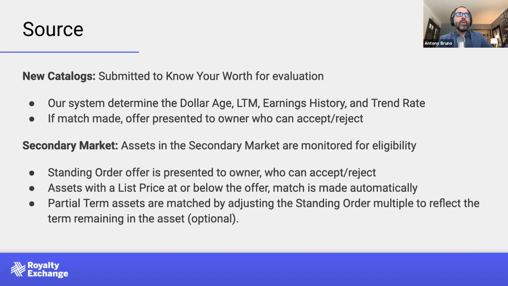That's an interesting point. So one source of catalogs that are matched is the secondary market, which I think we've gone through. I think really quick, we should probably talk about the new catalogs that come into the system, which is something that most investors don't have a lot of exposure to, how we even source this stuff. And I think that might be of interest.